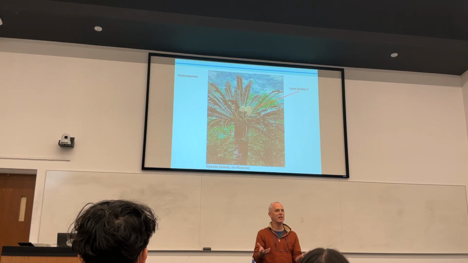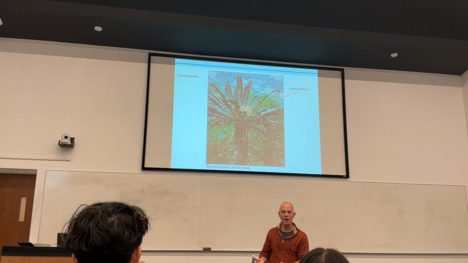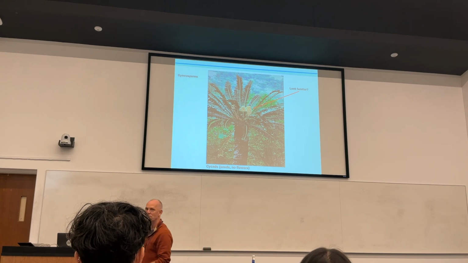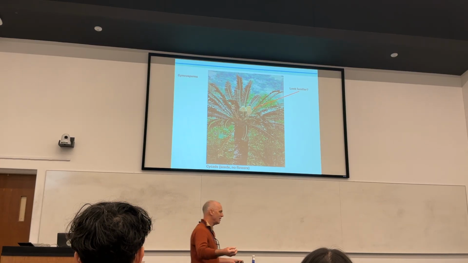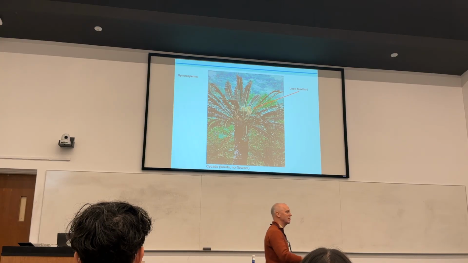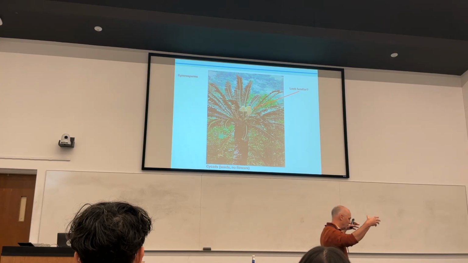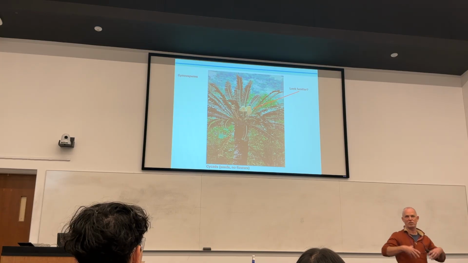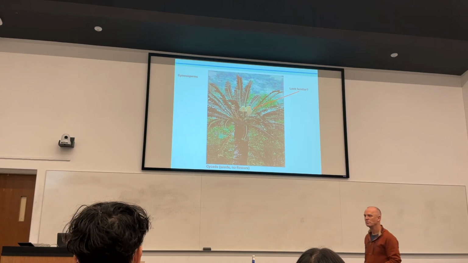So somewhere in those 10 years, conditions will be just right to grow. So having seeds allows a plant to basically become somewhat independent of the environmental conditions and enhance your chances of growing into a full-grown plant, because you can just sit it out and wait until conditions are good. That's the innovation of the seed.